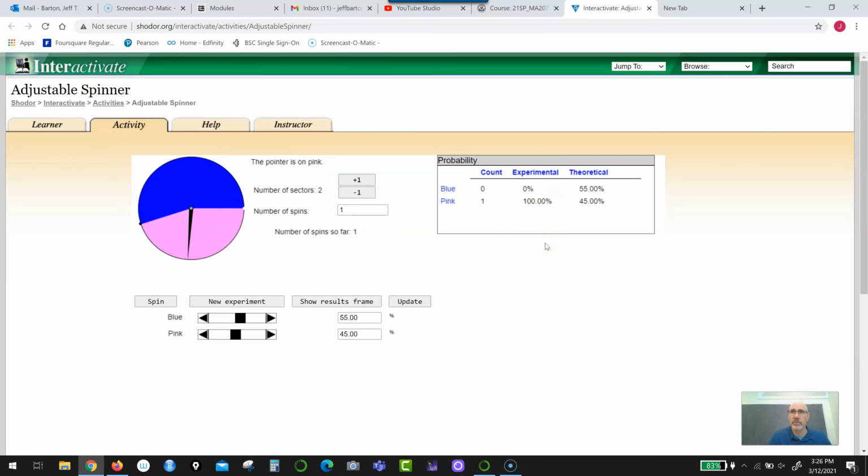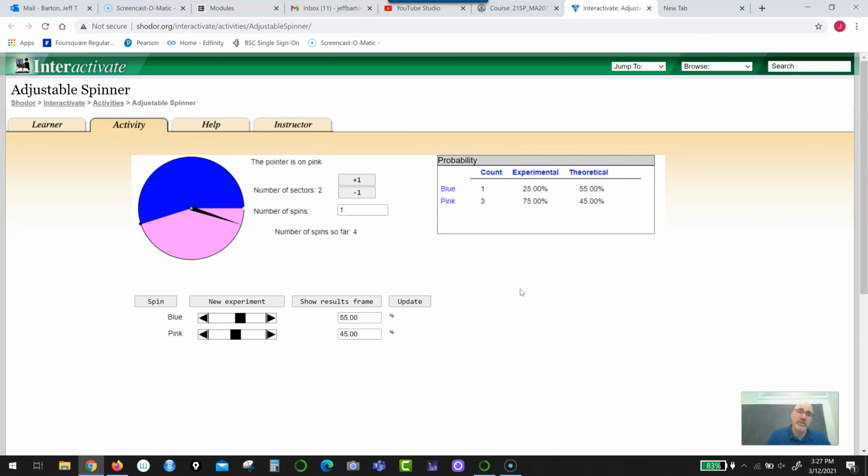Right? So remember, if we're in an unfamiliar situation, you have to try it, and then the way you estimate probability from that situation is to calculate the relative frequency, the number of times something happened divided by the number of times you tried the experiment. Now we can spin again. We got pink again. One more time. We got a blue. One more time. Pink again. So out of the first 4 spins, 25% relative frequency for blue and 75% for pink.